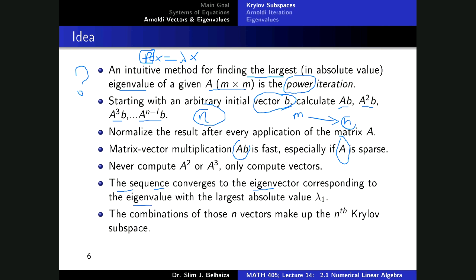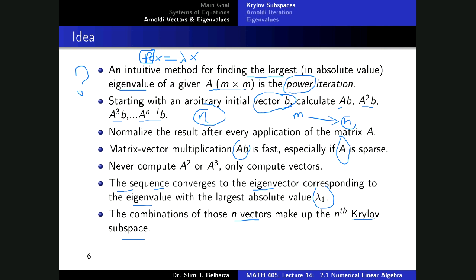It has been shown by Krylov and others that when you do this multiplication, this power iteration, you converge towards what? The eigenvector with the largest eigenvalue, which is beautiful. And the combination of these n vectors we've mentioned defines what we call the Krylov subspace, containing n vectors. Now the problem, when you are trying to project an m-sized problem on an n-sized space, is that you don't have the combination of these vectors.